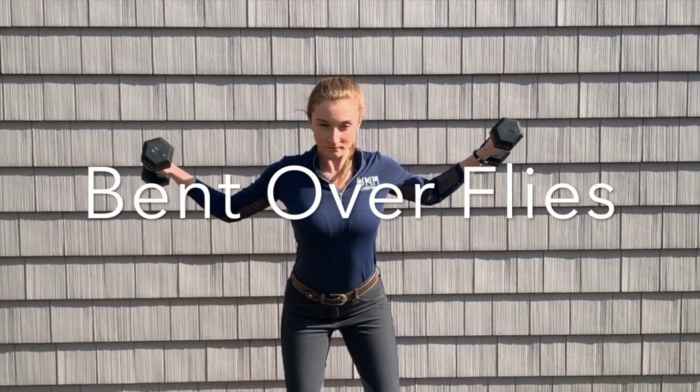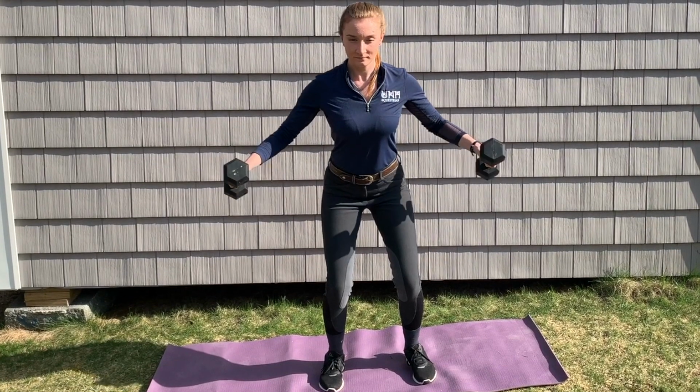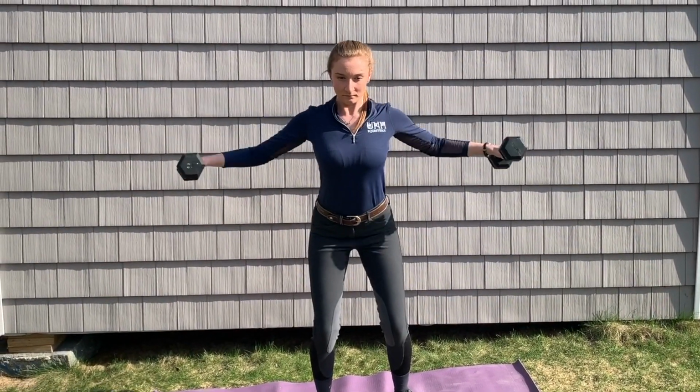The next exercise we will be doing are bent over flies. Again, for this exercise, you will stand about a hip's width apart and create a slight tip at the hip. Then you will use the weight of your choice and lift them up by your shoulder and back down. You will do this 8 to 10 times for 3 sets.